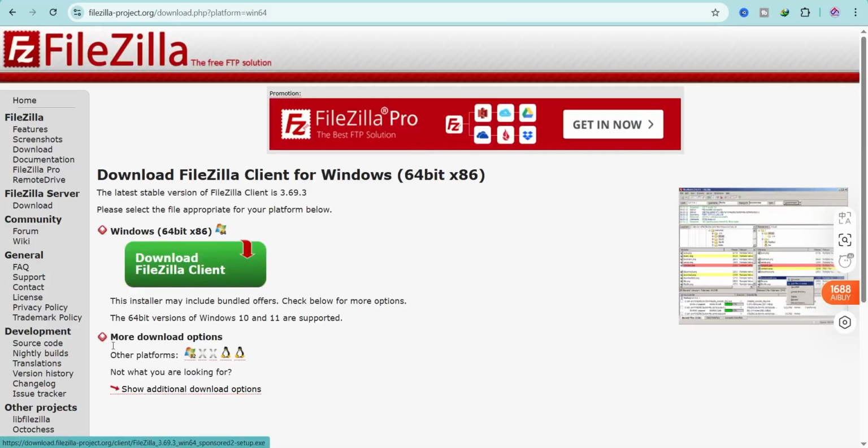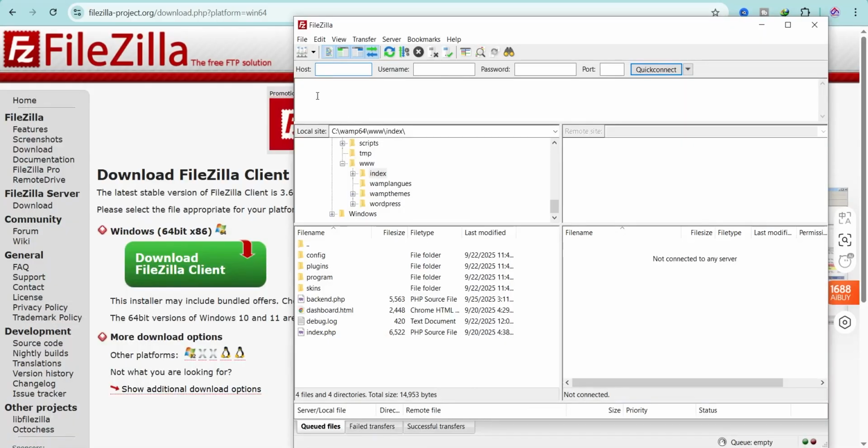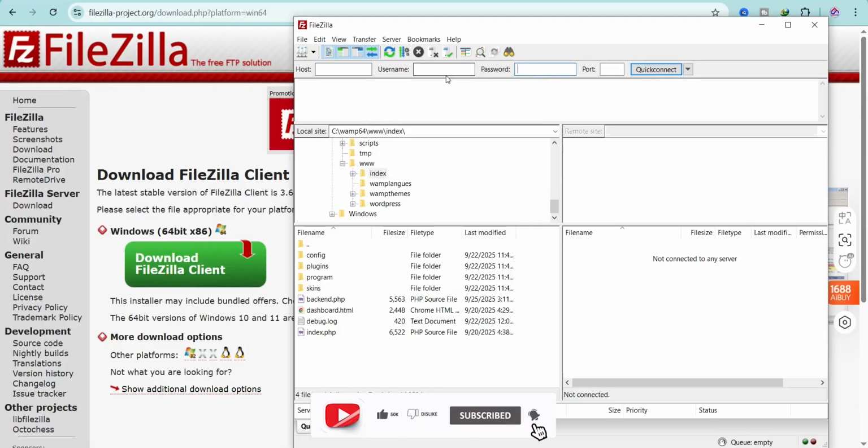Okay, so I've already downloaded it. So I'm going to open FileZilla. I am going to log in to my VPS server on the FileZilla app, right? I'm just going to enter my IP address over here, username, and the password of the newly created user, and the port should be 22. So I'm just going to fill in this information shortly.